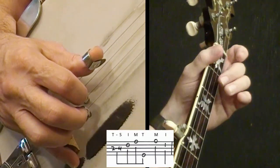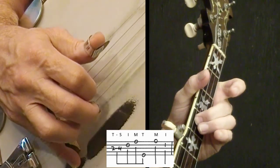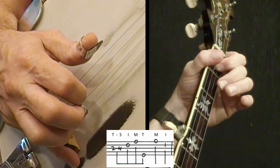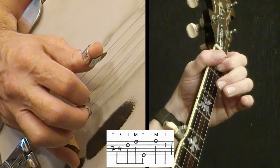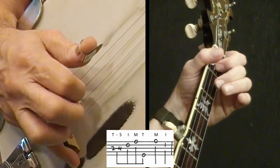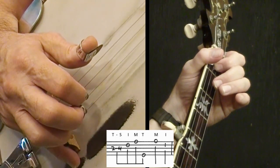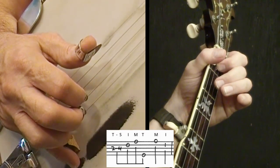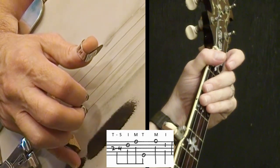Okay, so 2 to 4 on the 3rd string, and my strings are 3, 2, 1, 5, 1, 2, and I'm fretting the 2nd string on the 1st fret. Now those last 2 notes are quarter notes, so I'm counting 1 and 2 and 3, 4. Know the difference between an eighth note and a quarter note. Eighth notes go 1 and 2 and, and the quarter notes go 3, 4.